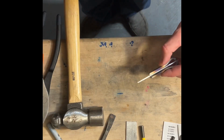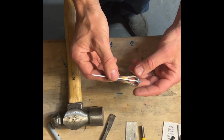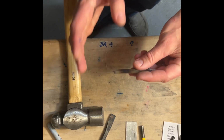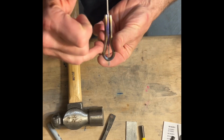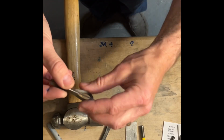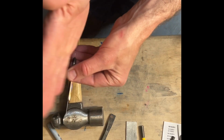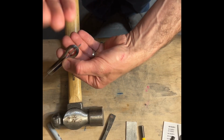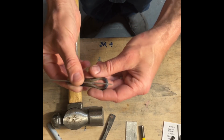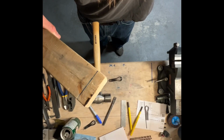And another signature thing that I've been doing is I like to put my crimp on what's considered the backside. Because I like to play in this direction, and it just feels to me like the crimp is more solid when you're striking it this way, rather than putting pressure against the metal that I bent in to make the crimp. So that's my philosophy. I stick to it.